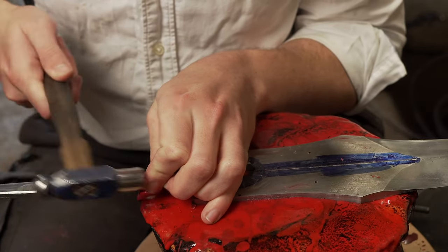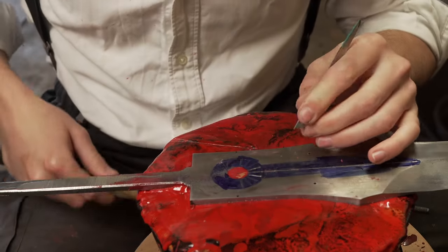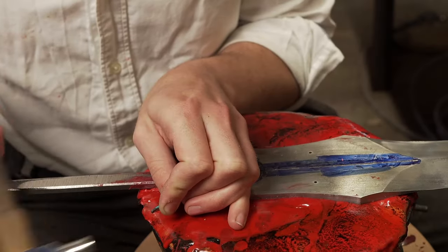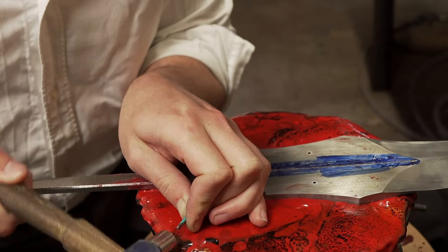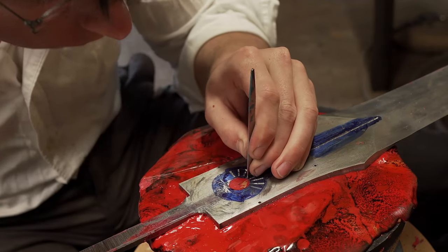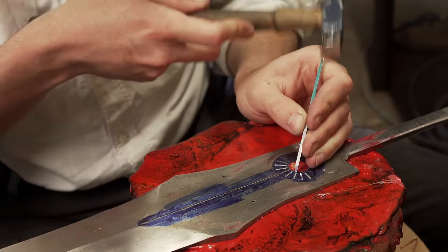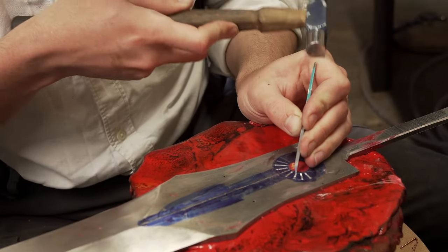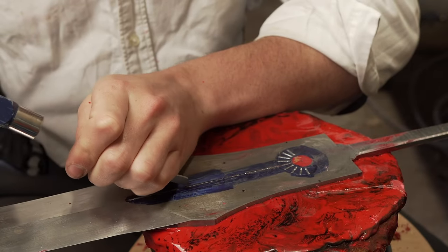So the rays of light themselves are mostly in the length of the blade, but because it's a shining stone, a shining sun kind of, it's gonna ray everywhere, and so you can see it's in a half circle, shining everywhere. Why is it simply that small? Because the wings will be on the side, so there's no need to go further. But yeah, it's also representing the fact that it's shining everywhere.